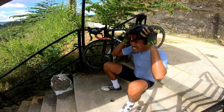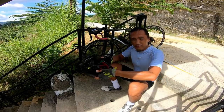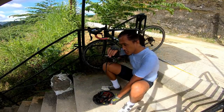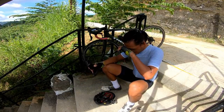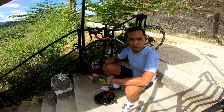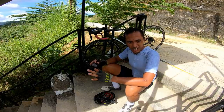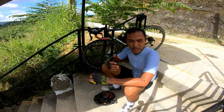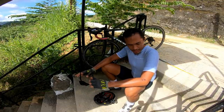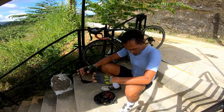Alright, so it turned out to be a very hot and humid day. It's February, so the wind is a little bit cooler than usual, but it was a good test for the jersey. Overall, it's very, very comfortable even with this heat. As I've said earlier, the textile or the material itself is very, very soft, so it helps with the comfort.